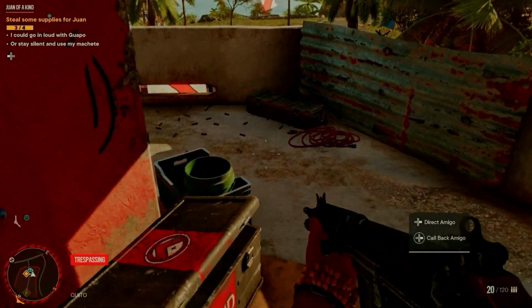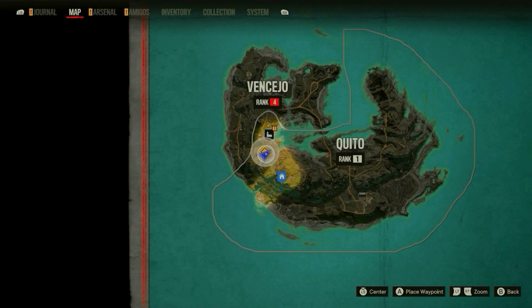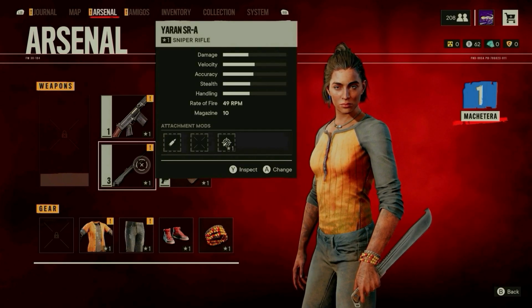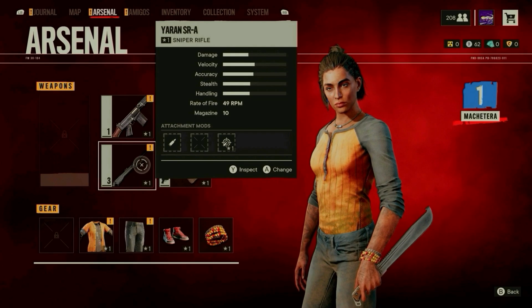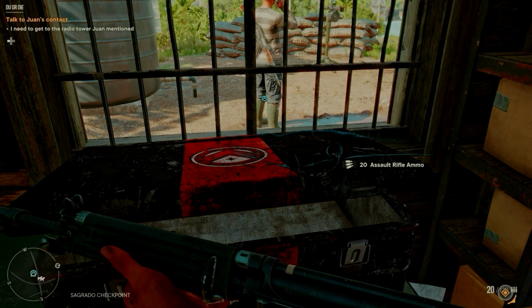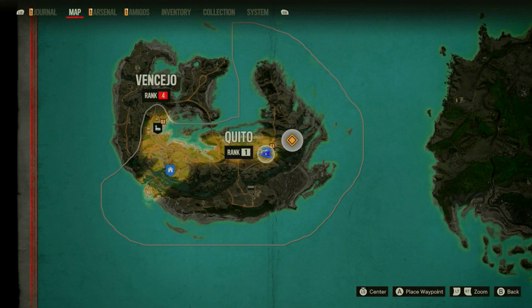And right in this box, you can get the M16 S Rifle. Our next weapon, the Yaran SVD Sniper Rifle, can be found at this checkpoint location.